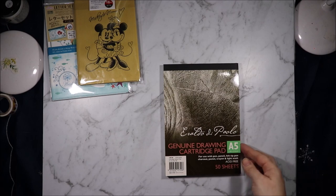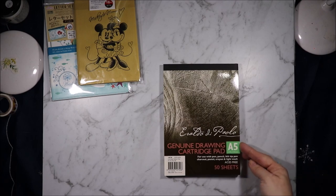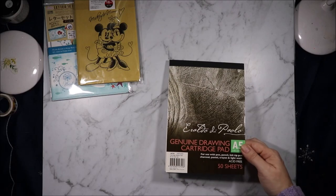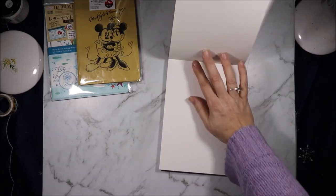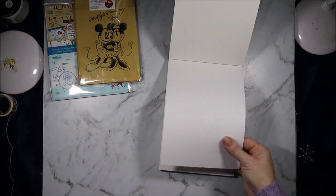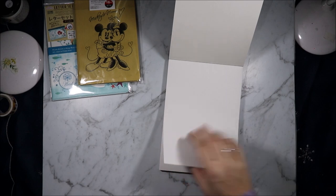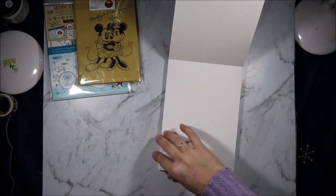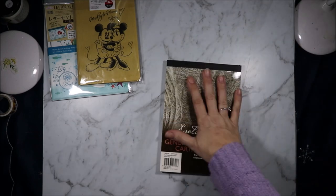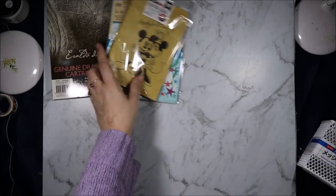And then from Riot I got this Iraldo DiPaolo genuine drawing cartridge pad. It has 50 sheets in it. It doesn't say what GSM, just says that it is acid free and they are a heavyweight paper — I would say 120 GSM maybe. It is pretty smooth but it does have a little bit of tooth to it, so I thought that would be an interesting paper to try out if I ever get some damsel or odorless mineral spirits.